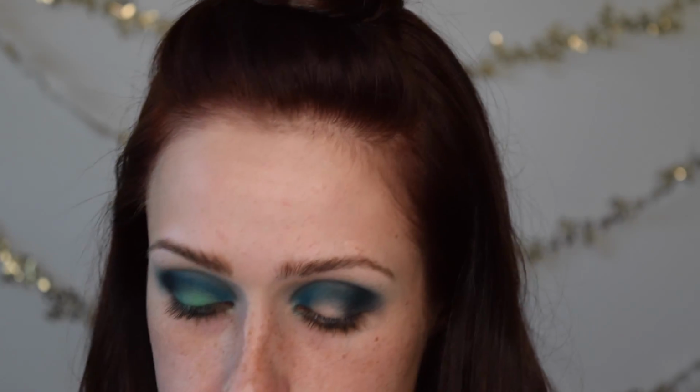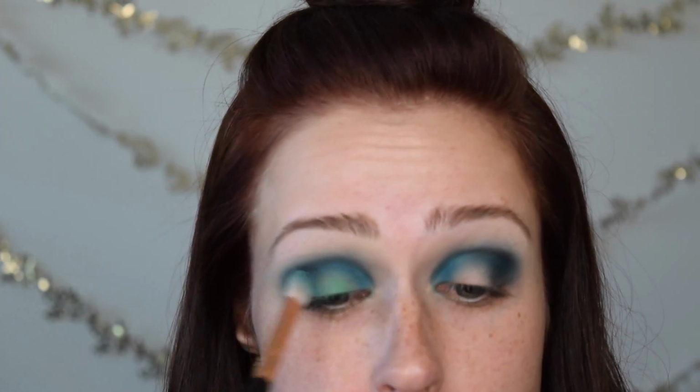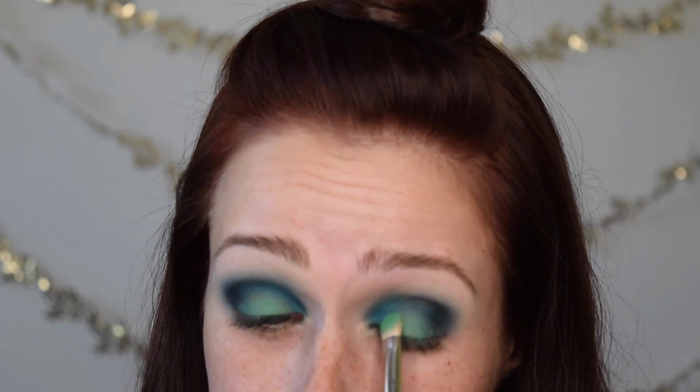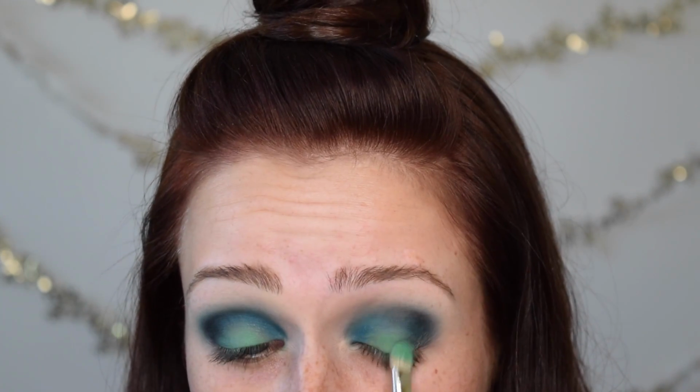Now that this looks semi how I want it to be, I'm gonna fix this in the corner right here. And now I'm going to take a flat shader brush. This is the MAC 239, and going into the green color here, which is called Bolt, I'm gonna apply this into the middle of my lid. Use the clean brush from the other side and kind of blur the edges, blurring the edges like it's the last thing I'm going to do.